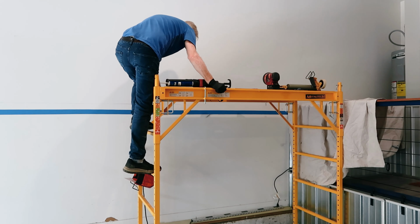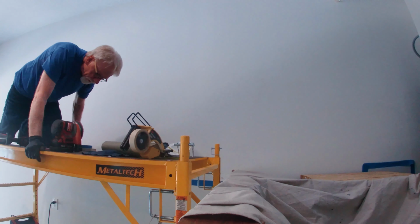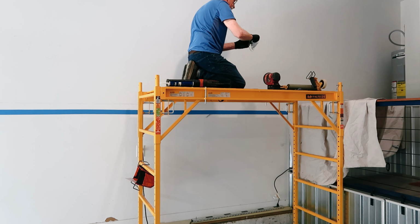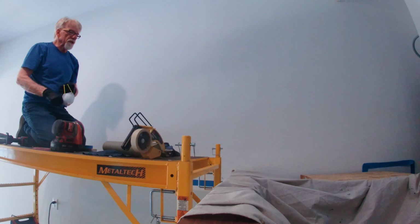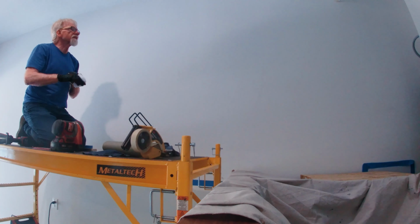wall. This scaffolding is a godsend. I'll be honest with you, I wouldn't be able to do this with ladders. Problem with ladders is you can't get enough tools to hang on the ladder to keep you going. So this here for $230 or whatever I paid for it, gets me right up to the ceiling. I'm gonna go ahead and knock the nibs out of the wall and then we're gonna dust it off and we'll go ahead and tape it up.